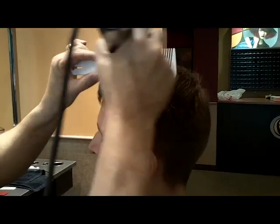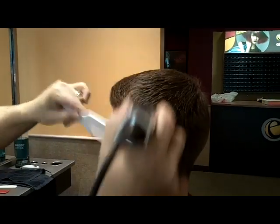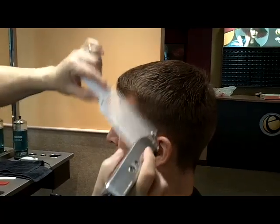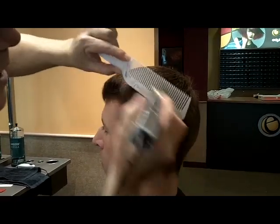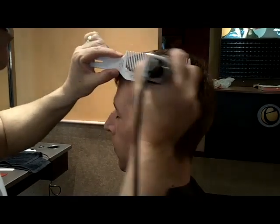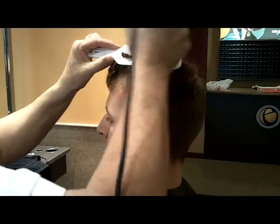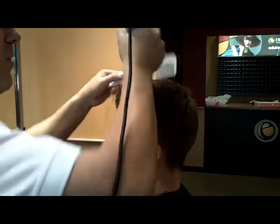Notice as I come up over the top of the head, I'm rounding with the contour of the head. Normally, to create a taper or a flat top or a squarer look, we would roll that comb more out and we would create more of a corner in through here. But for this particular look, we're contour cutting, or we're following the curve or the shape of the head. We're coming up over the top of the head.